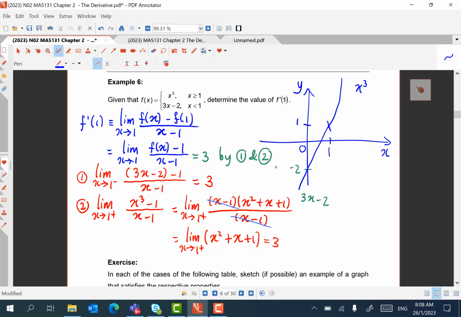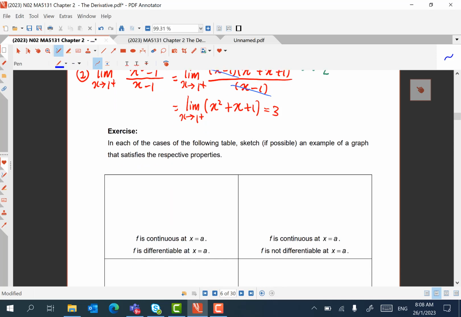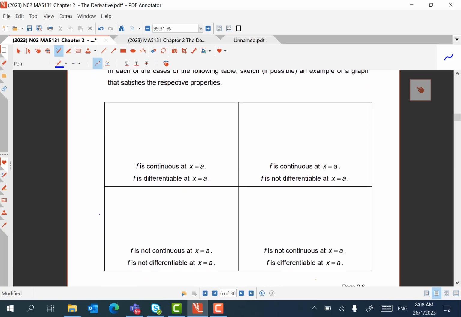So over here, I have now redrawn it to be a smooth curve. It joins up nicely. Because we have proven that the gradient there exists, that tells me that on the left and on the right, at 1, they should have the same gradient, so they should join up nicely. Okay? And then that brings us to these 4 boxes.